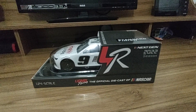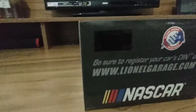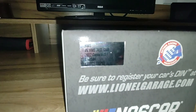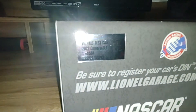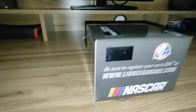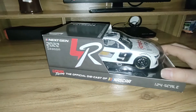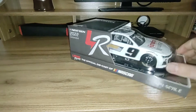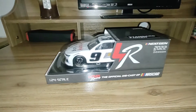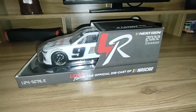So without further ado, let's get to this review. First of all, here's a little sticker up here — number nine Hendrick Motorsports test car, 2022 Camaro. It's one of only 164 made and it is a standard finish. The color chrome has been out there and I'd love to pick one of those up, but I know those special finishes are very expensive. Speaking of special finishes, I actually do have a special finish of a race win — my first time ever — so we'll look at that next.